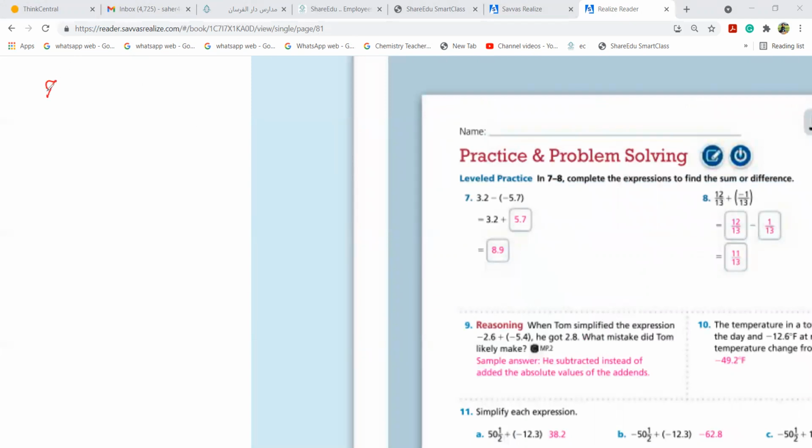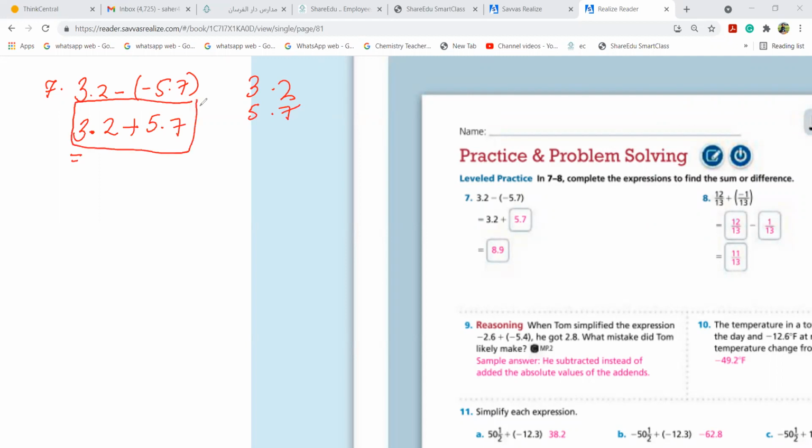Okay, number 7, 3.2 minus of minus 5.7. Now see, Malak. Okay, Wateen, tell me. Positive, yes. Okay. So you get this. Now never see this. Never solve this. Solve this as a question. Okay, Malak? Ghalia, do you get what I'm doing? Why did I plus it? Because I will check this. I will not see the above one.